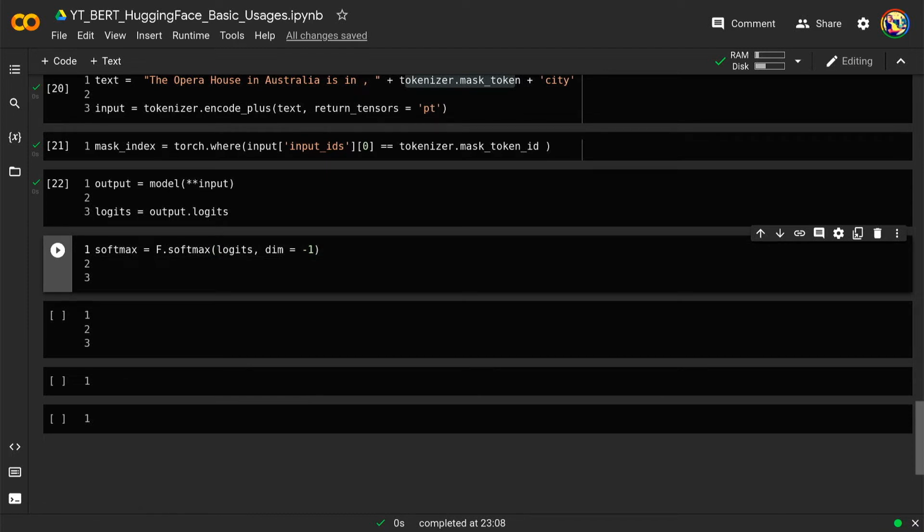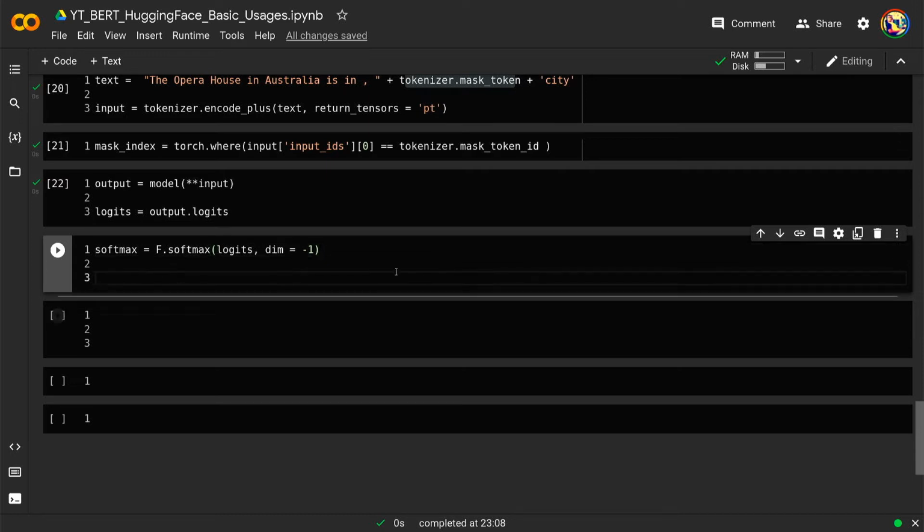And now, in order to get the tensor of softmax values of all the words in BERT's vocabulary for replacing the mask token, we can specify the masked token index, which we already have from this line, that is torch.where.